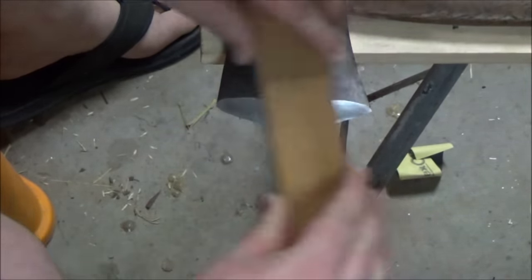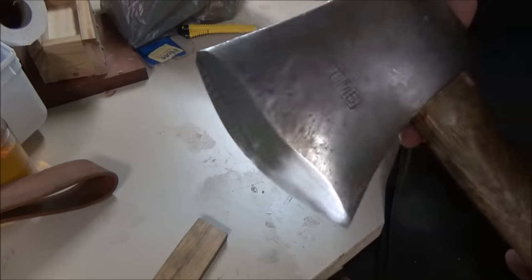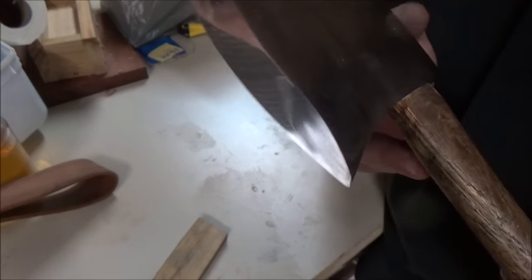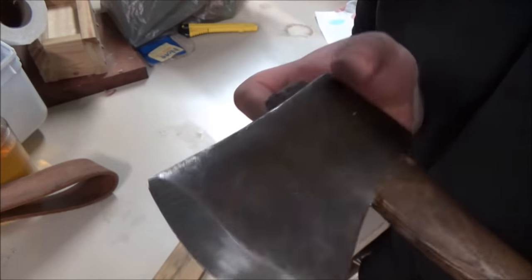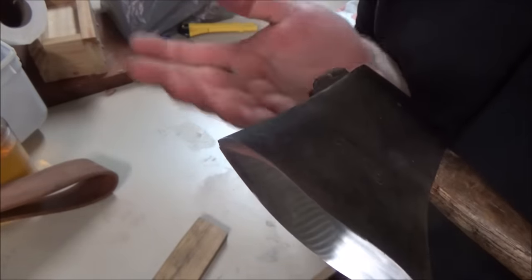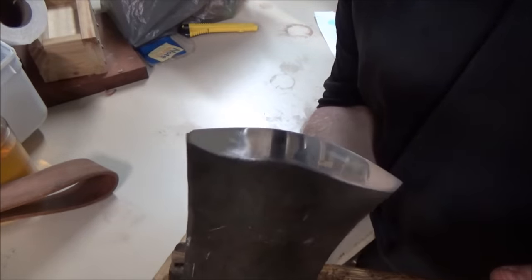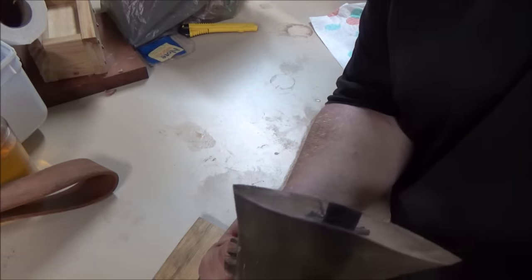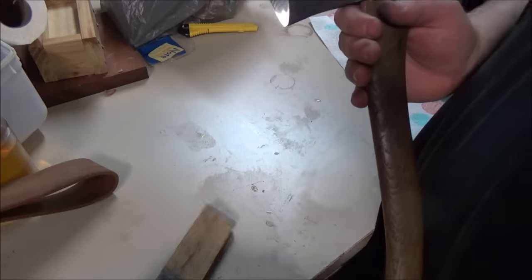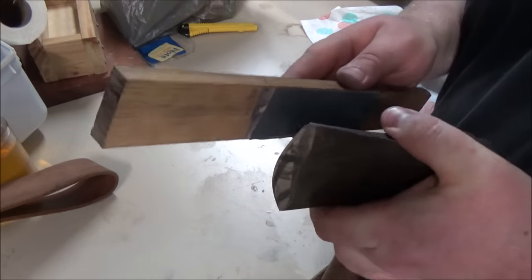Shiny. Okay, here we are, polished up to 2000 grit. It's not a perfect mirror, but it's pretty sexy looking. Now, if you had a finer sandpaper, I can only get up to 2000 locally, but you can order it online. You can get it even more polished, or you can go to a stropping compound on some leather or something like that.